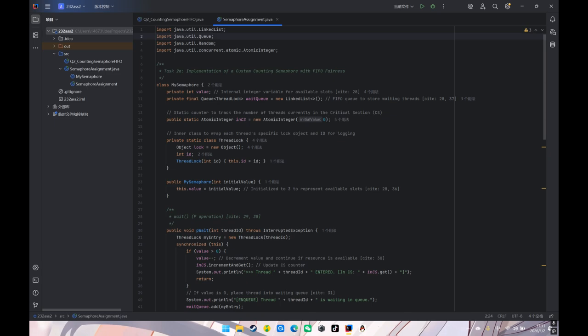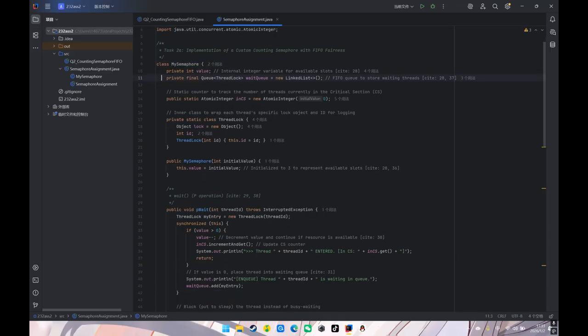I'm responsible for question 2, implementing a custom counting semaphore with first in first out fairness. And here's my semaphore. In my semaphore, I use an integer value for slots and a first in first out queue for waiting threads, and wait and notify for blocking instead of busy waiting.